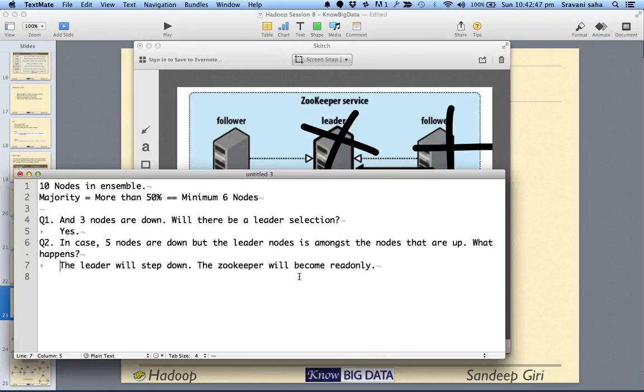I had 10 nodes, I lost 5 nodes, at least let these 5 nodes run before I bring up my other 5 nodes. Okay. So why do you think there is such a rule? Is the question clear to everybody?